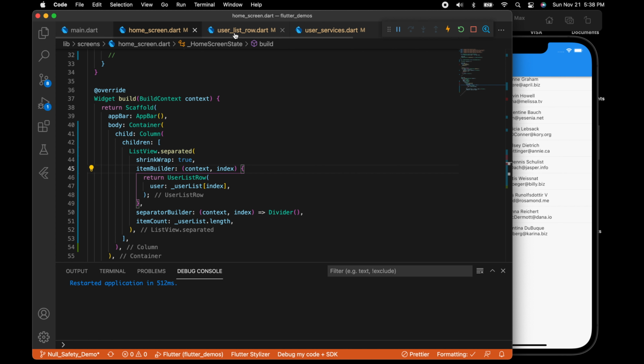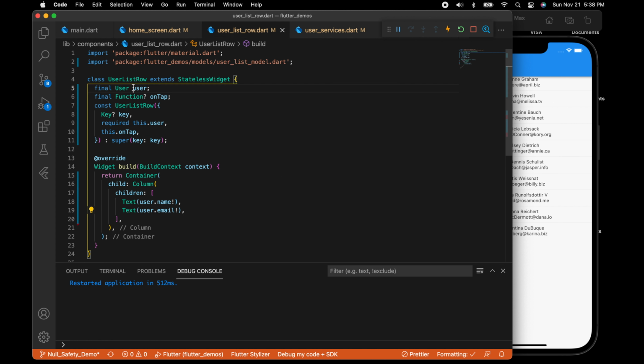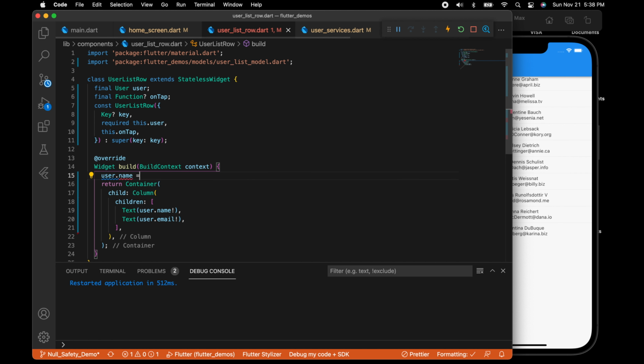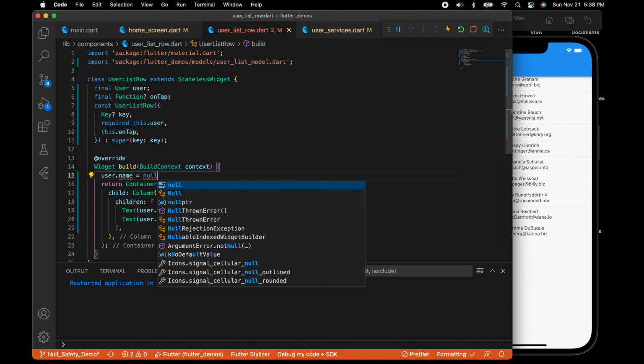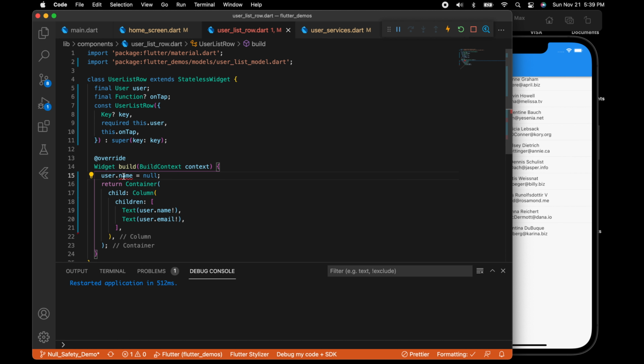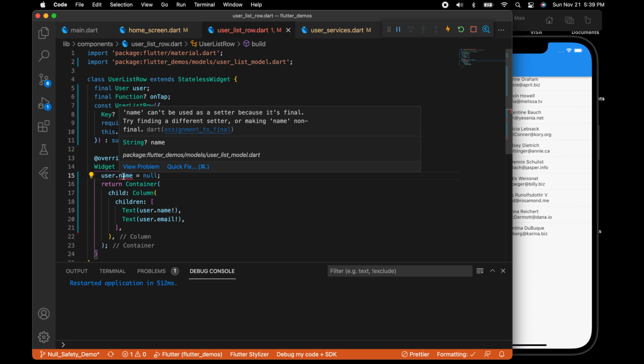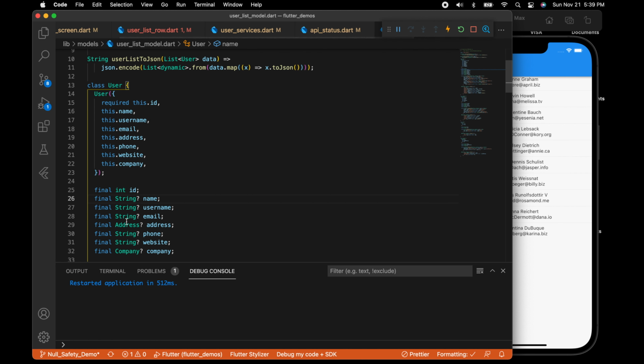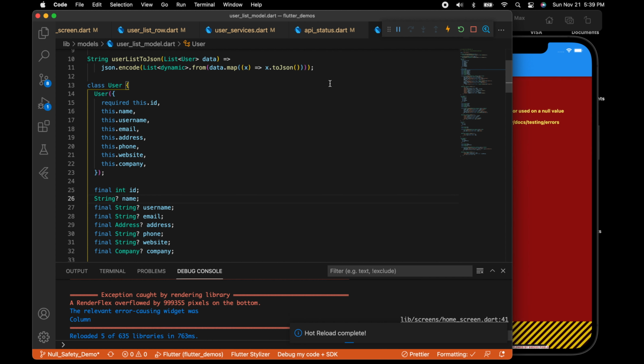So we have the data in the UI. Let's go ahead and make user.name equal to null and see what happens. It's saying there cannot be a setter because it's final. So for now I'm just removing the final from name.